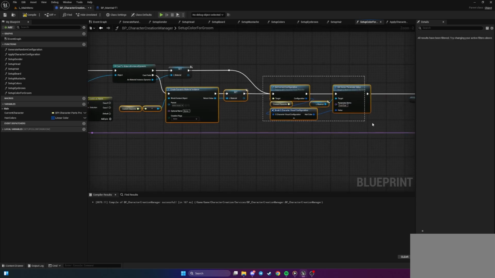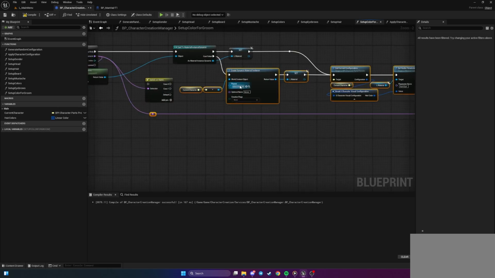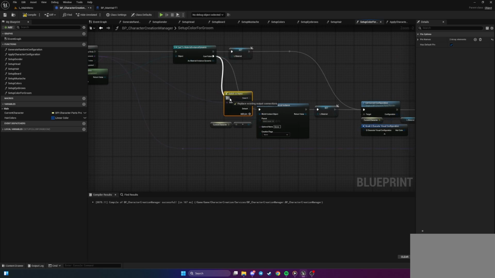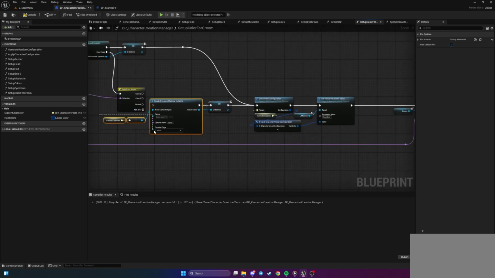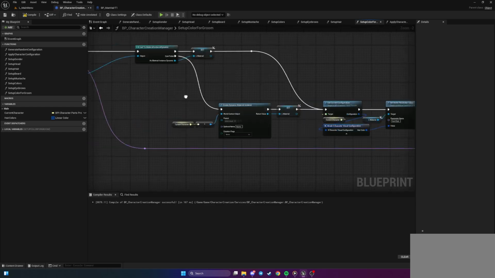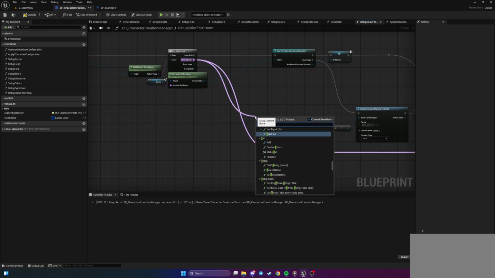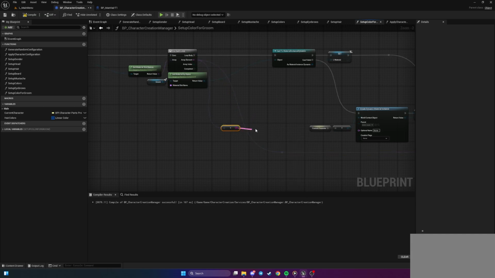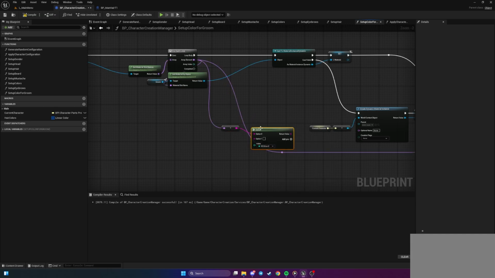Let's move it a little bit like this. Cast file goes here. No, switch is not good. Maybe if I convert name to string, then I will be able to select on string.